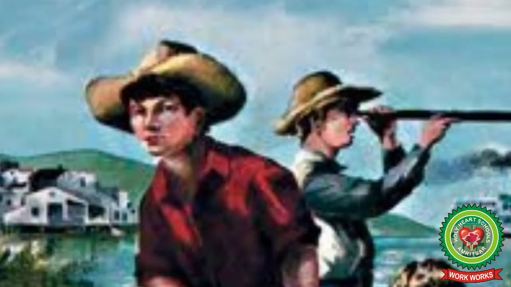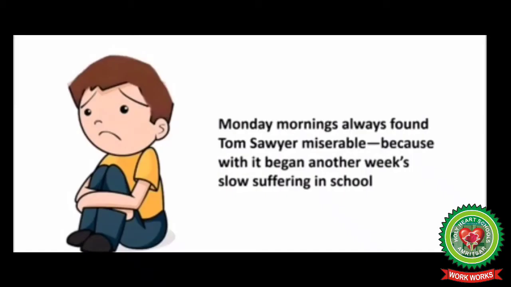Now, students, this is a story about a 12-year-old naughty and mischievous boy named Tom Sawyer, who lived with his Aunt Polly and his half-brother Sid in a town in St. Petersburg, Missouri. It was Monday and Tom was not willing to go to school, so he tried out different excuses. Now, students, let's discuss the detailed summary of this chapter.